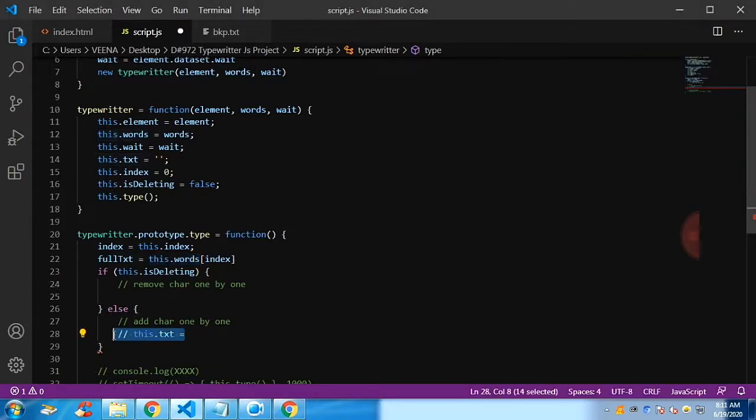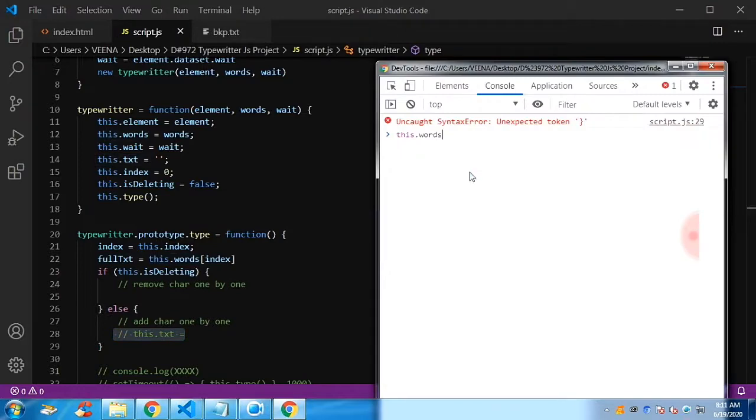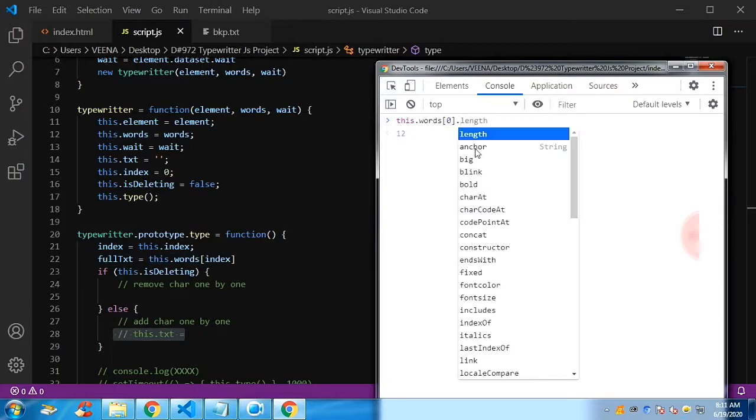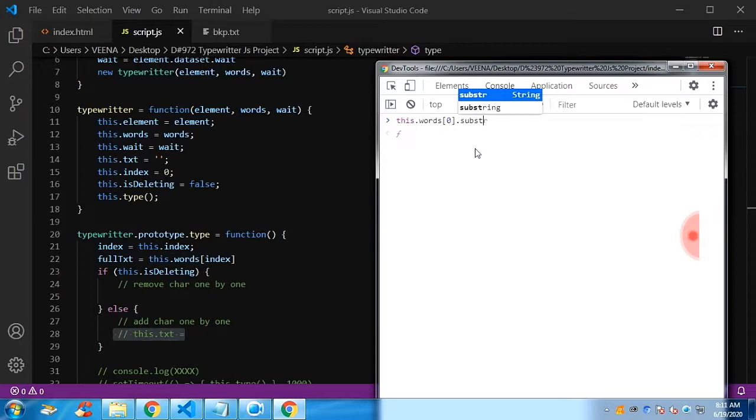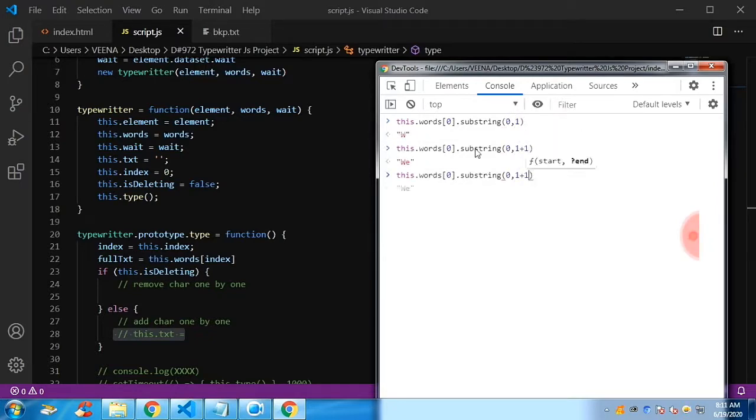So the array is in the keyword words, access it with index, let me pass 0, and with the help of function substring I can get one by one character from it. So starting with 0, and I need only one character, so I get W. If I need 2, I need to increment it by 1. If I need 3, I need to increment it by 1, and so on.